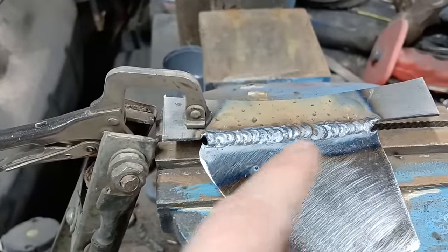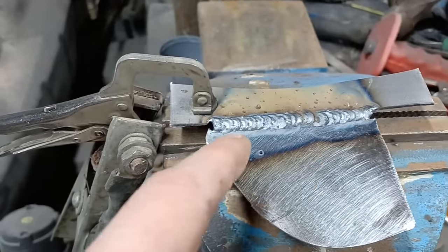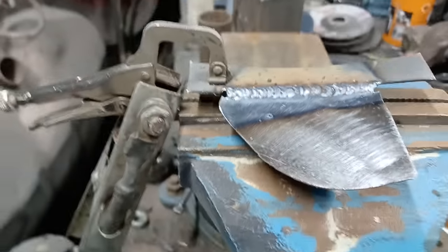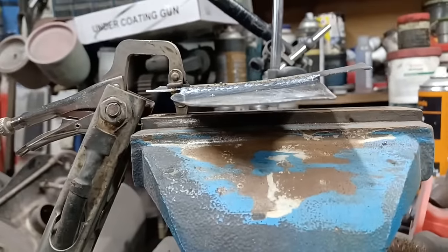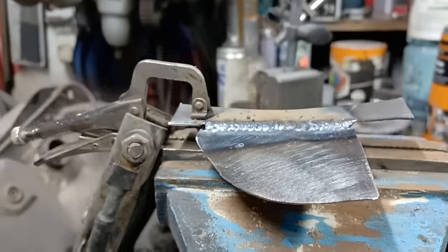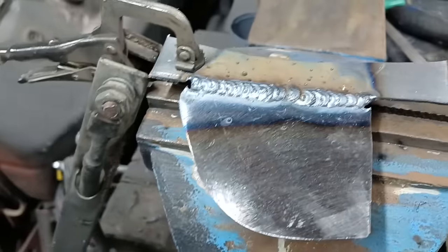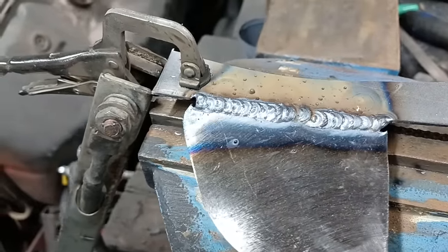And there's the result. Again, you can see how much the heat has travelled. So if I was going a lot slower and took my time with that, the heat wouldn't travel so much. You wouldn't get so much of that distortion in the plate. It doesn't happen so much with a lap weld because it's backed up a bit better to control that distortion.